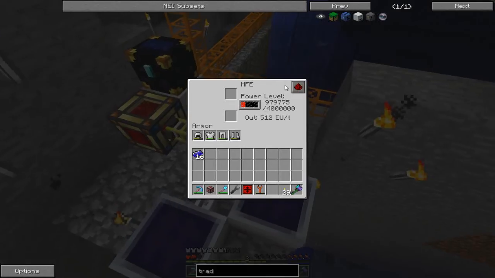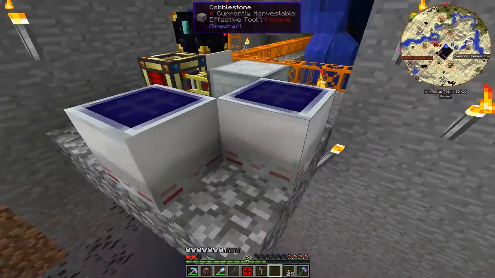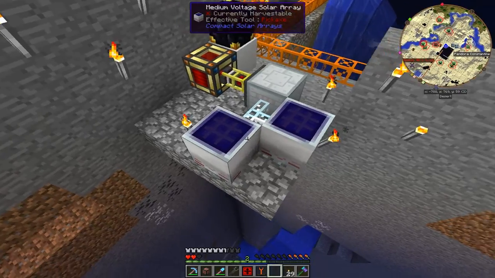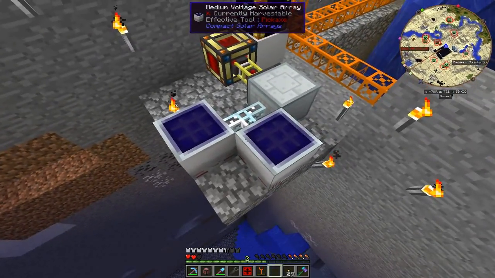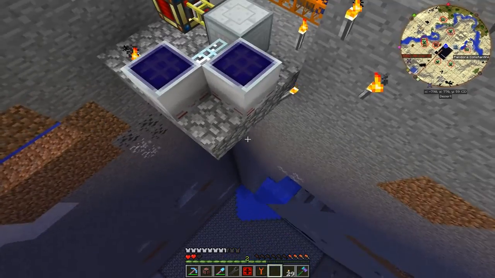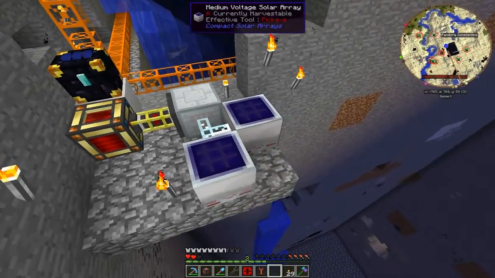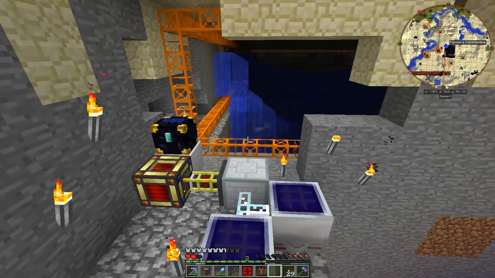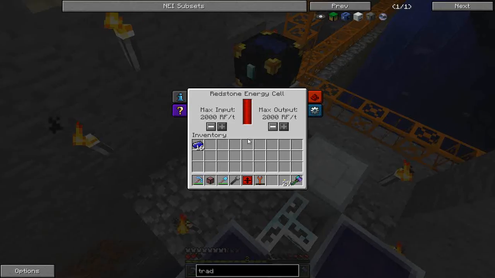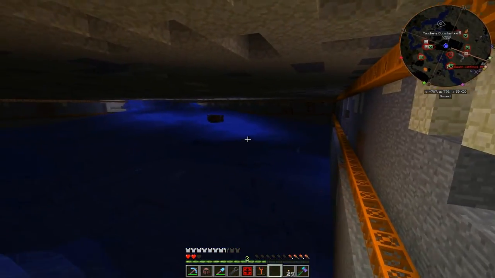And during the day, this thing will actually get close to filled up, because these 2 medium voltage panels produce 192 EU per tick. We're talking we're producing over 128 EU per tick, so we're talking. Wait, what are we talking? I don't even know. Screw it, guys. I don't know what we're talking about anymore. We're producing a crap ton of power over here. I don't know the exact numbers, but it's enough keeping this thing full and keeping this quarry going at full power.